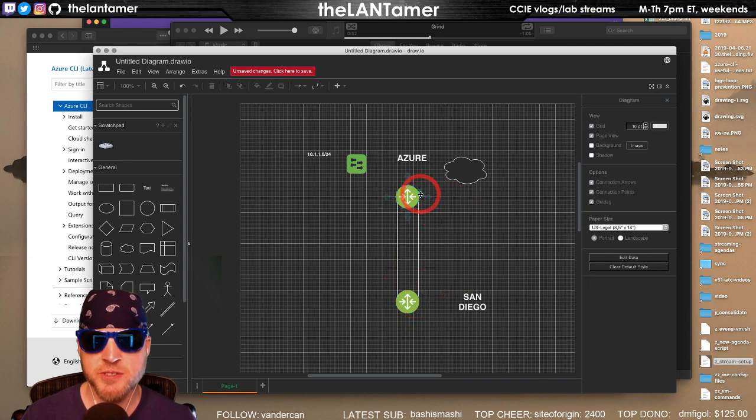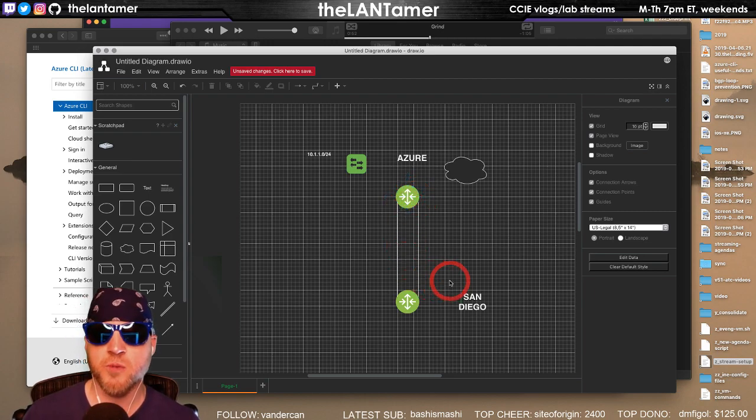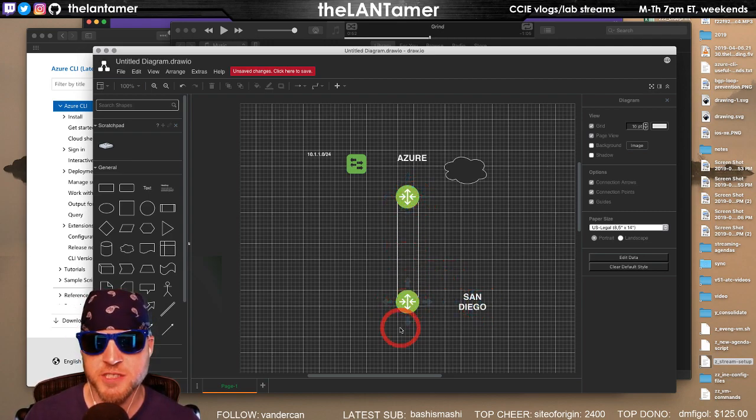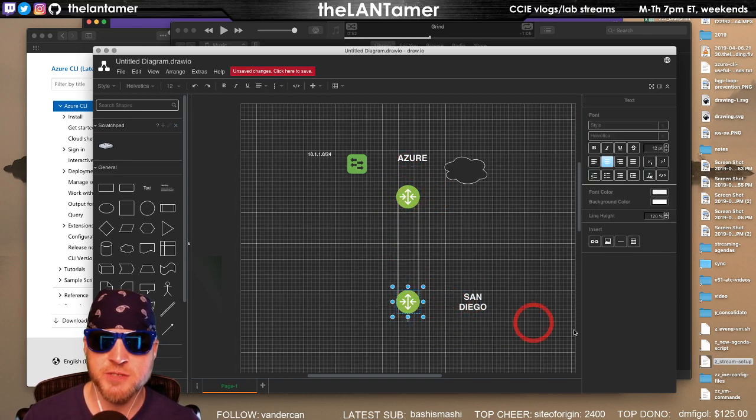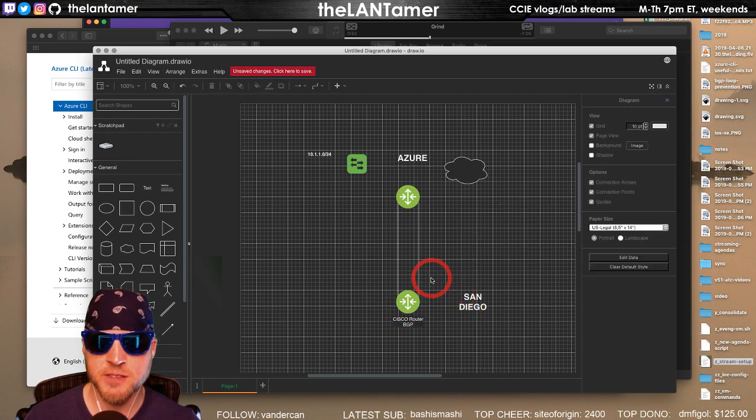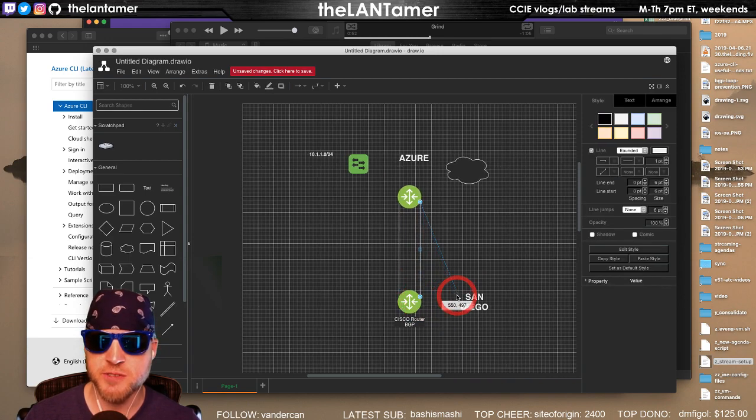So an ExpressRoute circuit is actually what we traditional network engineers would think of as 2 circuits, not just 1. But anyway, for all practical purposes, this is primarily a Cisco channel. Let's say you have a Cisco router and you're going to run BGP here. Or you could have 2 routers. Generally you would have 2.